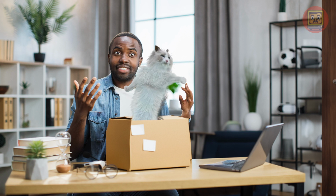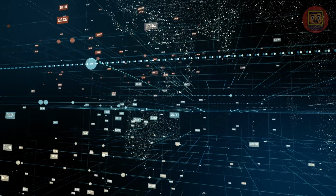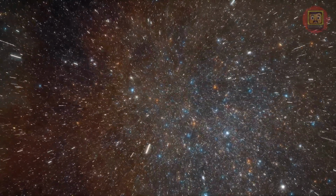Then the question arises, in what state is the cat now? What is the objective reality? And does it even exist? And even when the friend finds out that the cat is alive, his friends will not know. So it turns out that until the whole world knows the state of the cat, it will be both alive and dead at the same time on the scale of the universe. It's a mess. Is everything around us in some indefinite state?